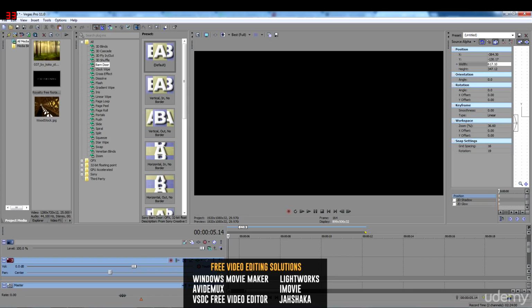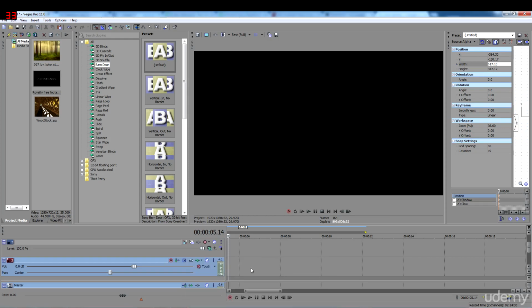There's a couple of free options. There's Windows Movie Maker, which typically comes installed, I believe, on Windows PCs. There's also another software called Lightworks, which is free to use, and you can upgrade to a Pro version if you want more features. And if you have a Mac, you can use iMovie. Those are just a few of the free options. You can also go paid, which is like Sony Vegas, Adobe Premiere, or Final Cut Pro if you have a Mac. So those are some options. You can Google for more, but those are just programs that I have experience with.